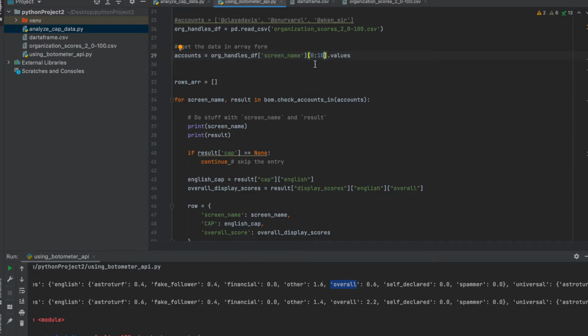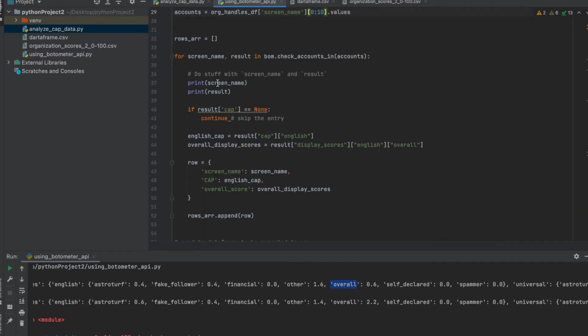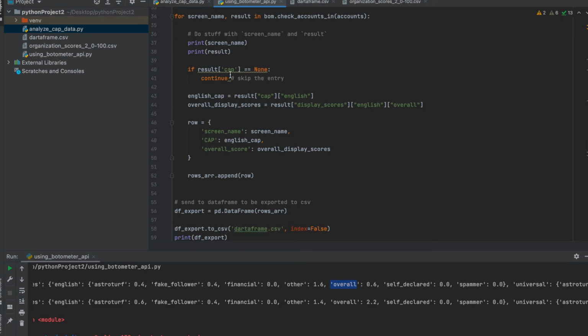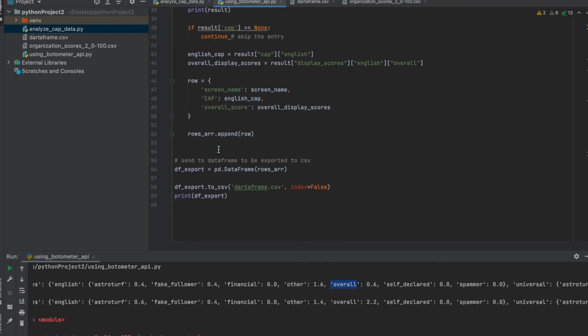So I'll be getting all the values from 0 to 10. Then I make an empty array in a for loop, right? Then I print out screen name and I print out result being the dictionary. So I said if result cap equals none, I just continue with the for loop.